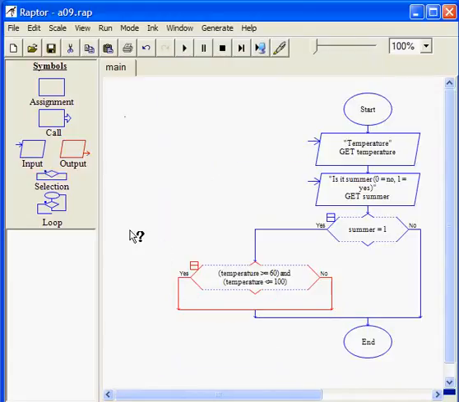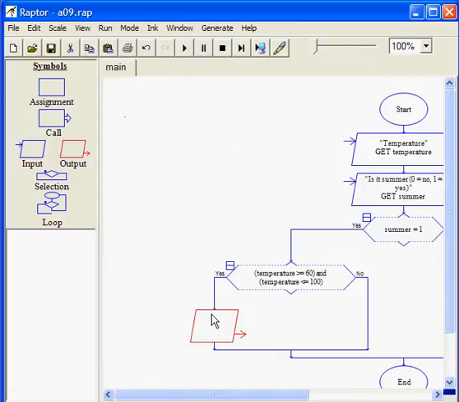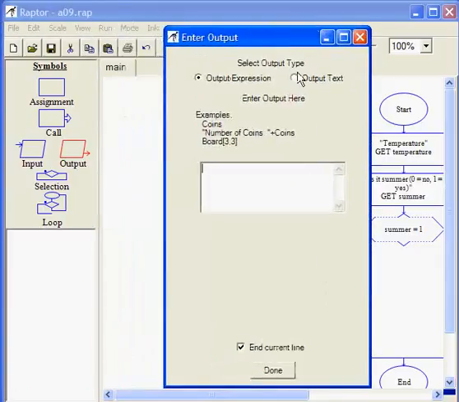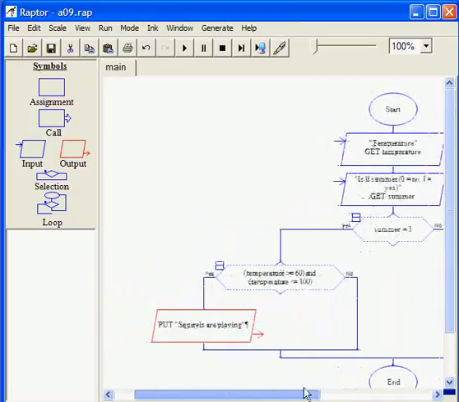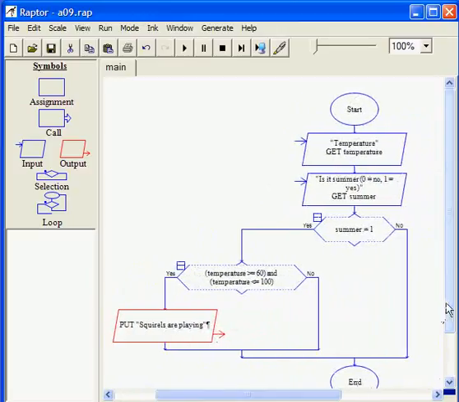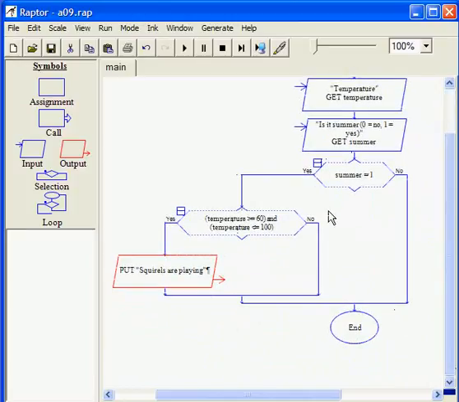Okay, so I'm going to put an output statement here, and I'm going to display on the screen the output text, squirrels are playing. And there we go. If this is false, what does it mean? And you see, this is where you are going to progressively realize that writing code requires the code reading skills and debugging skills that we mentioned earlier. If I want to complete this diagram, I have to constantly execute this code in my head and figure out what each execution path leads to.